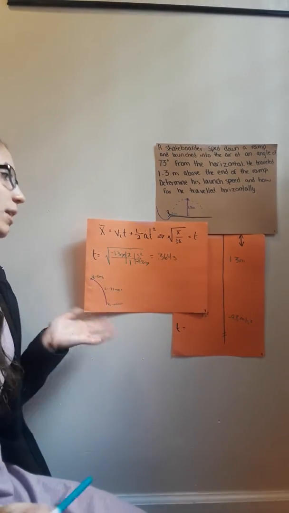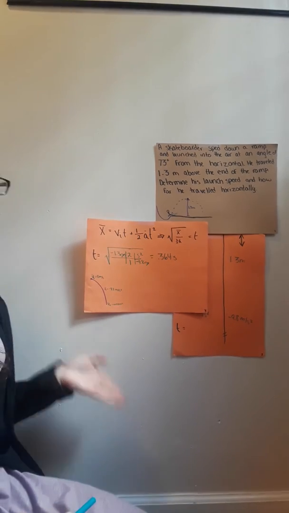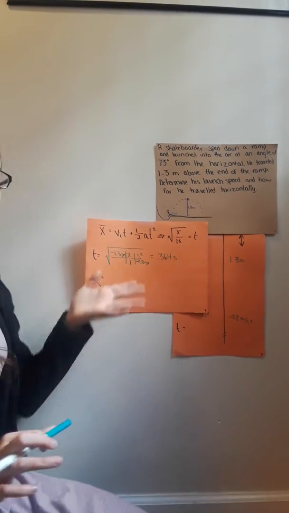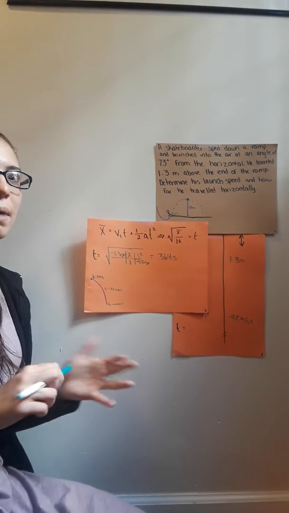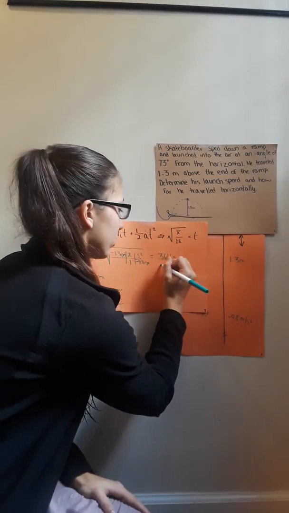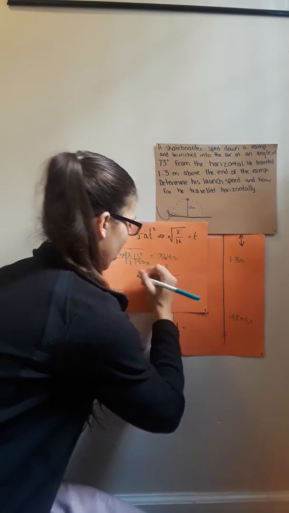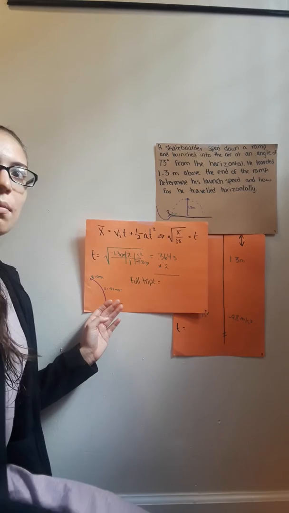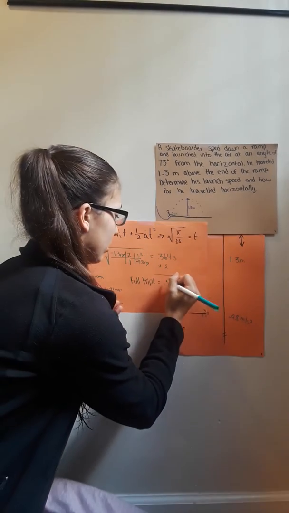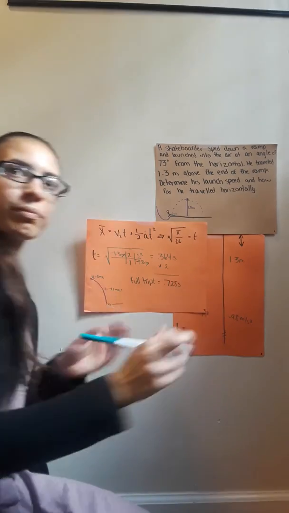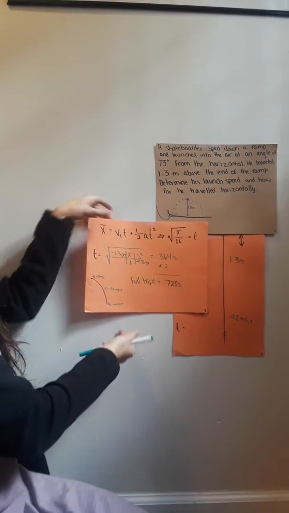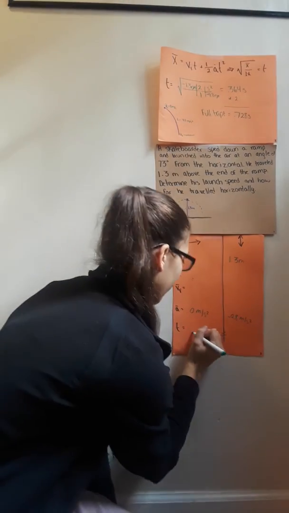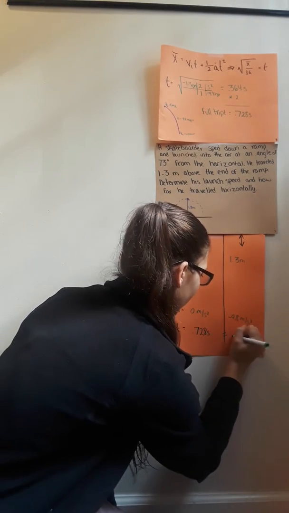seconds. So let's just take notice that this is only for half of the flight. Only the second half, or we can even say only the first half. That just gives us time for half of the flight. We would need to multiply it by 2 to get the whole trip. So if we multiply this by 2, our full trip time is 0.728. So right now, we can fill in our time. We found that it was 0.728 seconds for the whole trip.